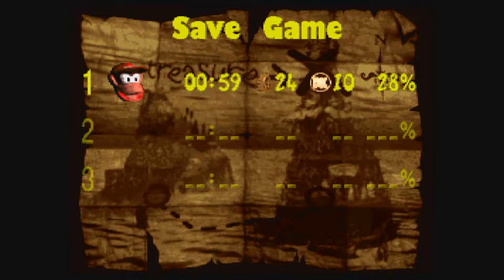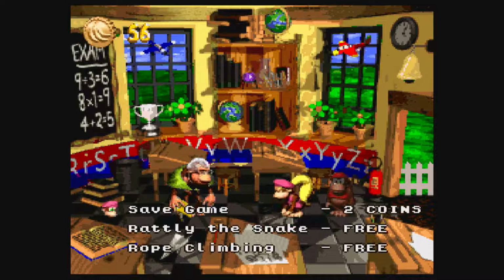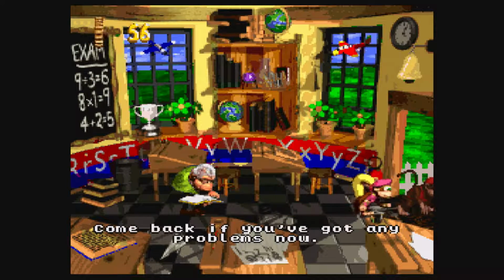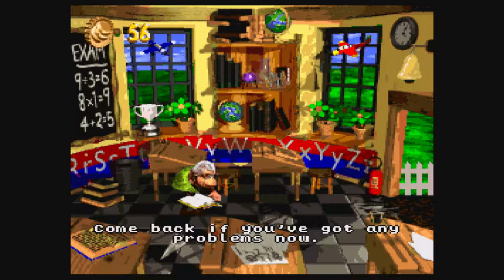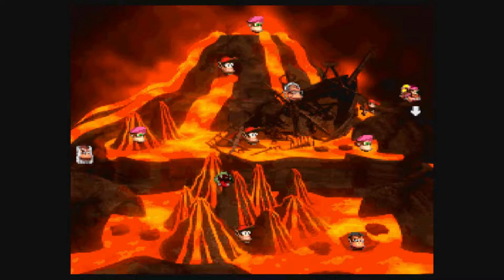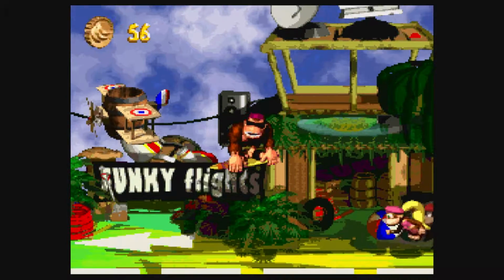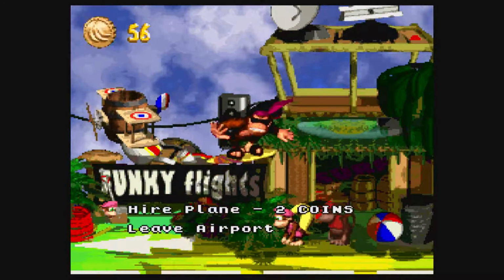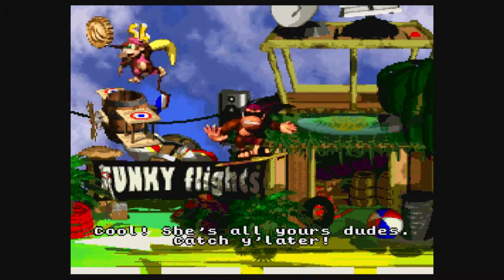Alright, we've got 28% of the game complete, 10 DK coins, and 24 crumb coins, I think is what they were called. Let's leave the college. Alright, and let's take a funky flight. Wicked! She's all tuned up and ready to go. Higher plane, 2 coins. Cool, she's all yours, dudes. Catch y'all later.